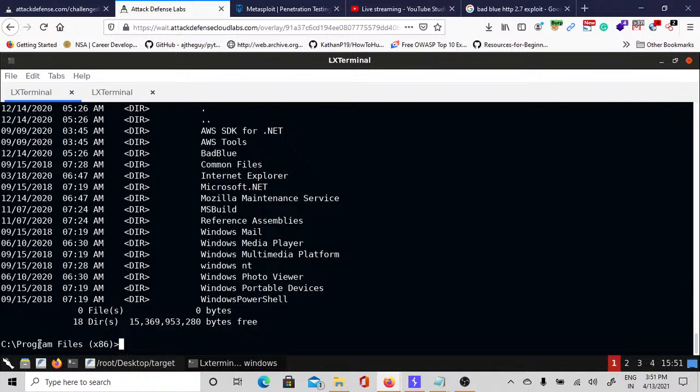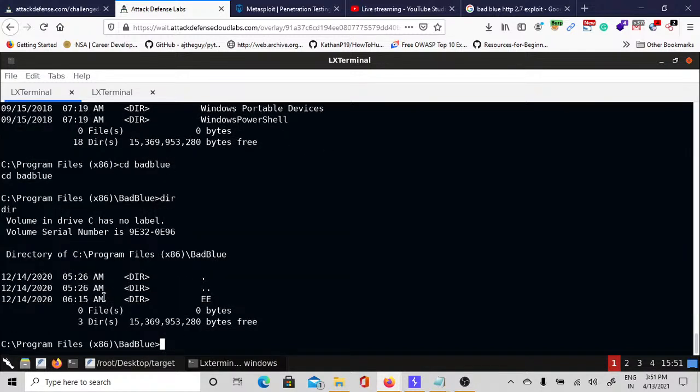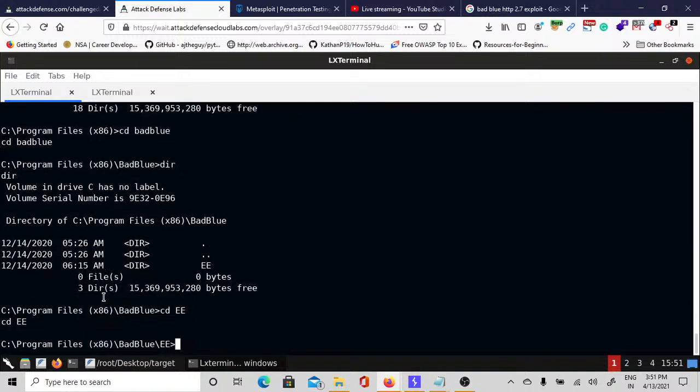I just go here and check the dir, and I just gave them my first bad blue. Auto key is actually not working. Okay, so inside there I am using the CMT key.